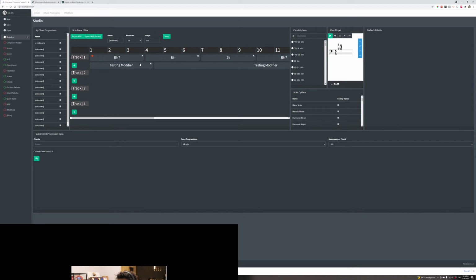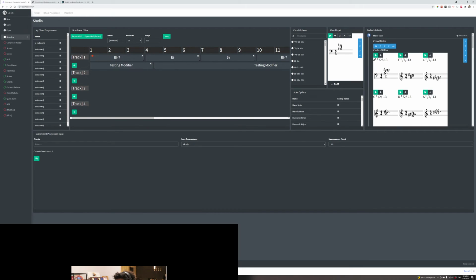Oh yeah, another feature is that on this B7 or B flat 7 chord, we actually have tons of options for chords that have the same stuff in it. So this chord is the same. If I add one more note there, I can hit swap.